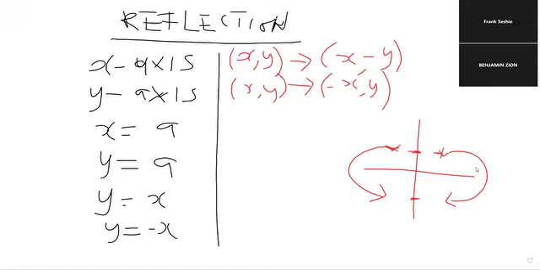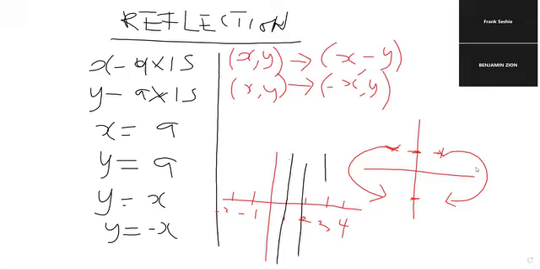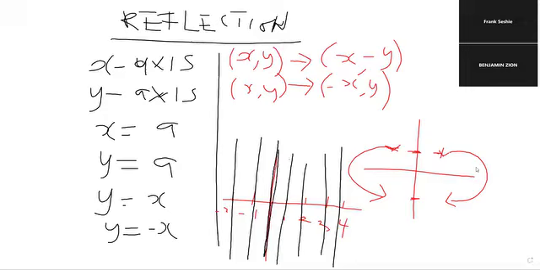If you are reflecting in a line x equals a, there are several lines on the x-axis. We can have one, two, three, four, negative one, negative two. All of these are lines on the x-axis. This is x equals one, x equals two, x equals three, x equals four, x equals negative one, x equals negative two. And the y-axis is also called x equals zero. So the other name for reflection in the y-axis is x equals zero, while the x-axis is y equals zero.